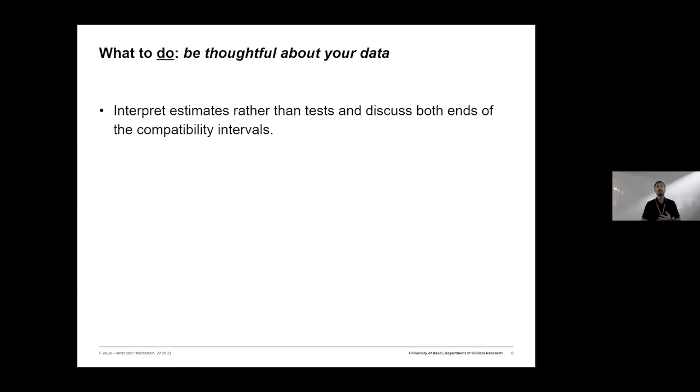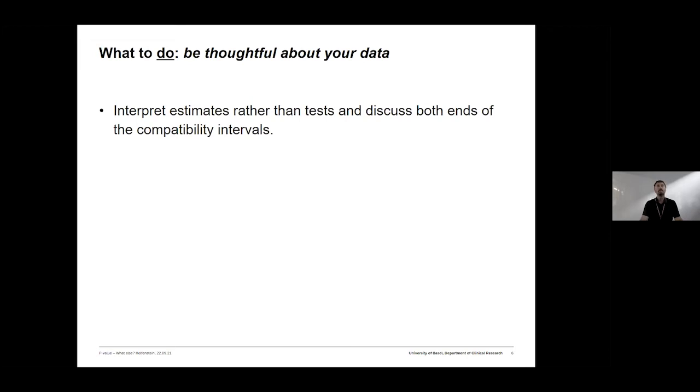So what else to do? Well, actually, we recommend, and it's not only us, it was part of the ASA statement, to be thoughtful about your data. I mean, you have expertise. A similar study might have been conducted in the past, or similar experiments, or anyway, data that has been collected in some way or another that might give you already some hint about what's going on. And interpretation is not only about the p-value, it's also about the estimate, the compatibility interval, and what you might already know of what is actually going on.